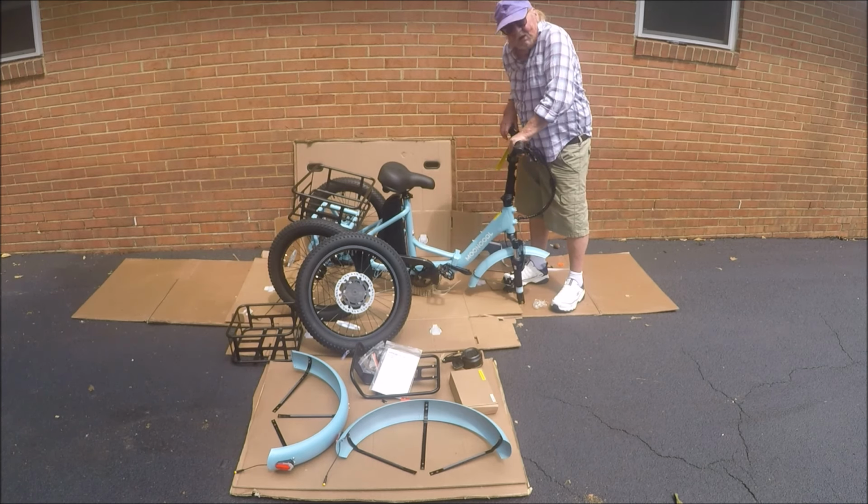But okay, let's go ahead and get started putting it together. I mean, I don't know about 95%. I'd say more like 80%, but let's go ahead and start putting it together.